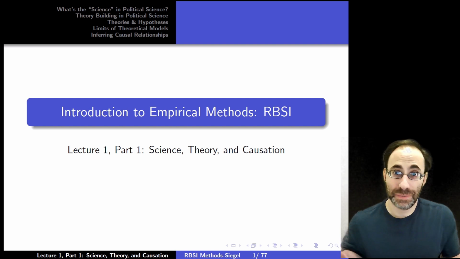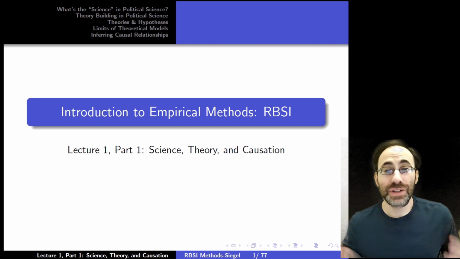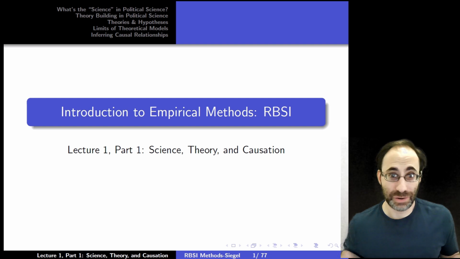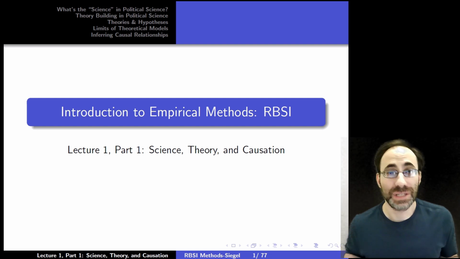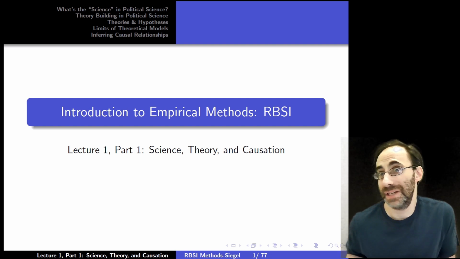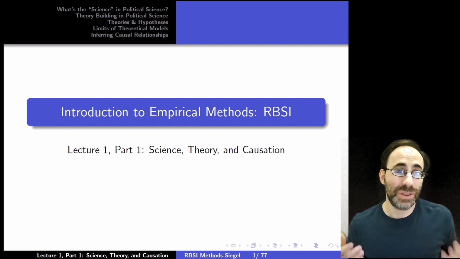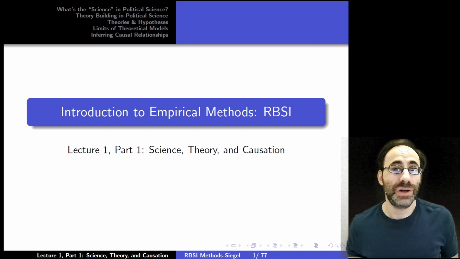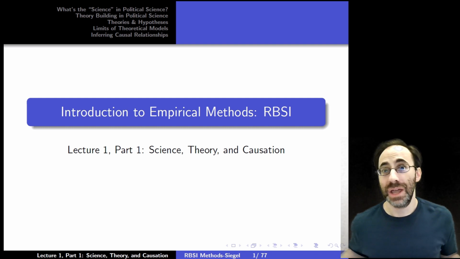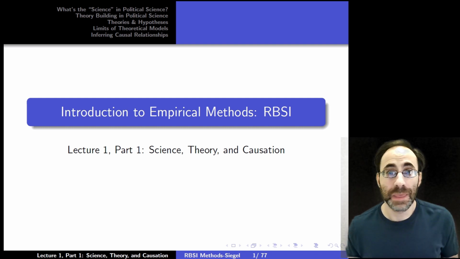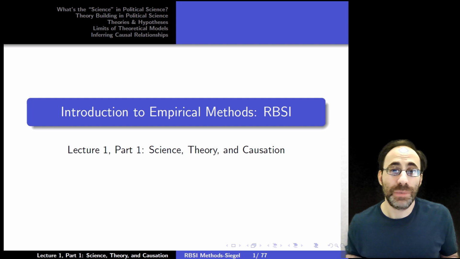So as you can see from the title slide right here, Lecture 1 deals with really weighty, large topics like what is science, and is political science a science, and why is it a science? Theory, what's a theory? How does theory structure our understanding of the world around us? How do we test our theories? And causation, how do we determine when something causes something else?